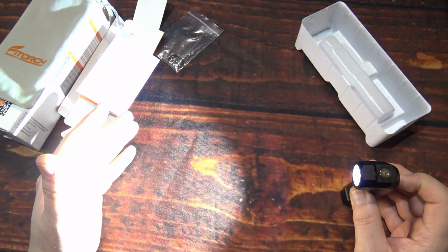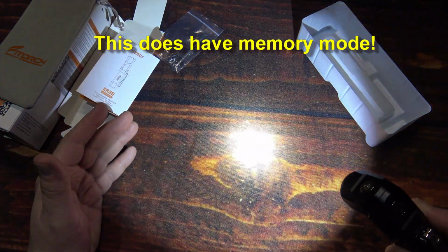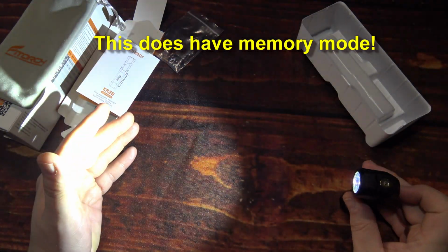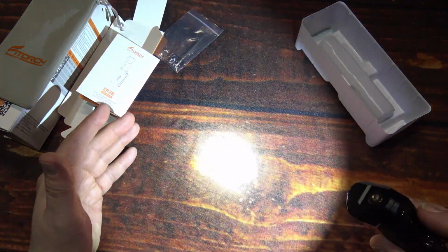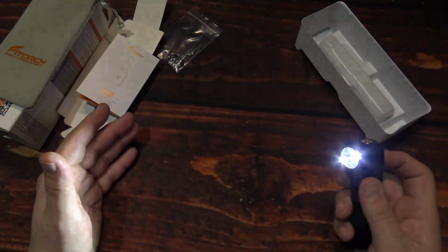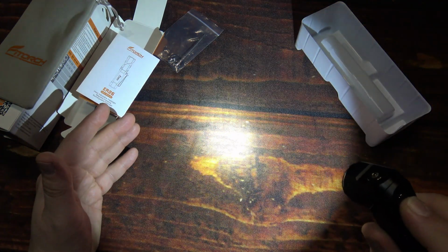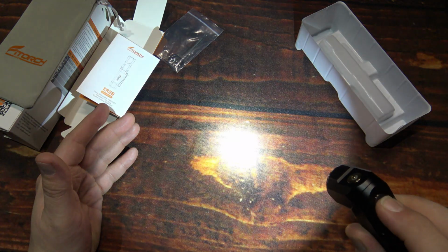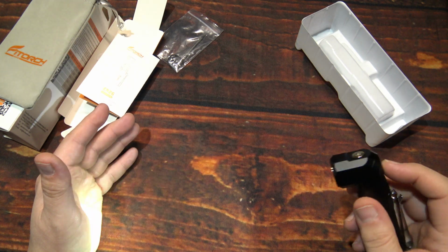And if you press and hold, it'll go back to the last light output that you had it on, which was the highest output, turbo. So this does have memory mode. Turn it off, turn it back on. Does memorize turbo, so that may be a benefit for some people. Very nice feature.